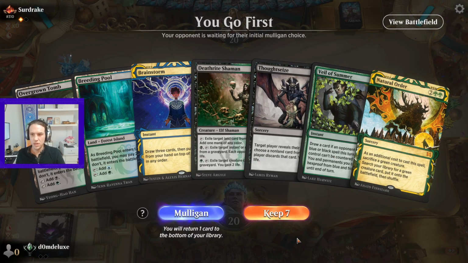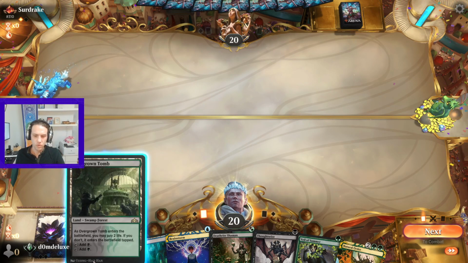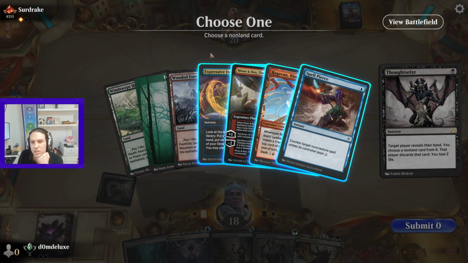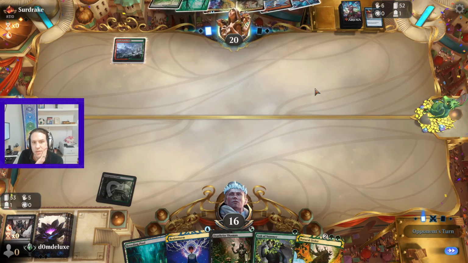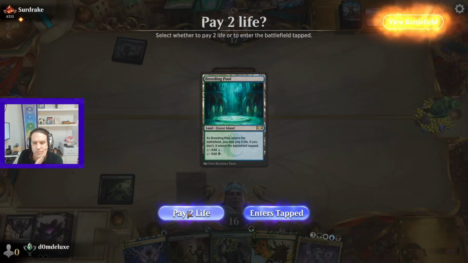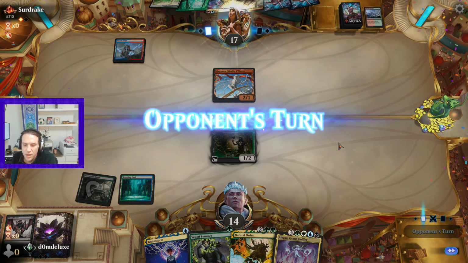I will play first, and I will keep. So let's begin with a Thoughtseize or a Deathrite Shaman. I want to protect the Shaman, don't I? So let's start with Thoughtseize and take anything that kills my Shaman or stuff like that. So let's take the spell first. So, playing out the Shaman. Go.